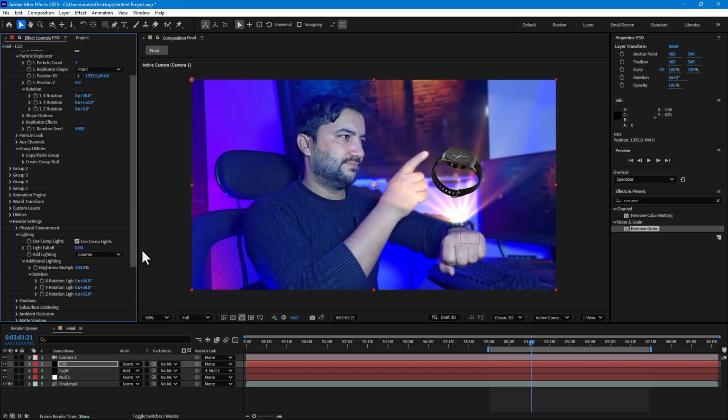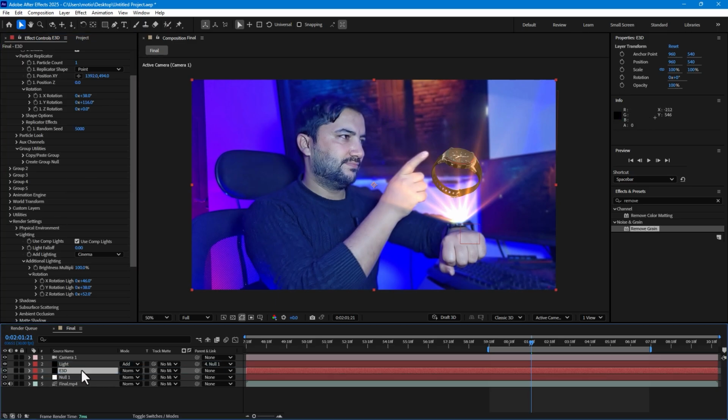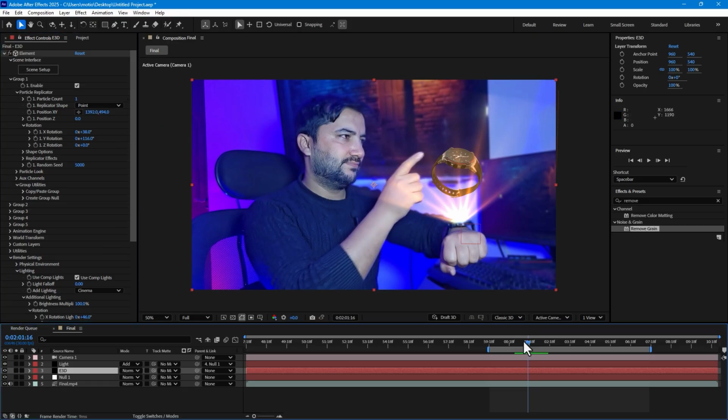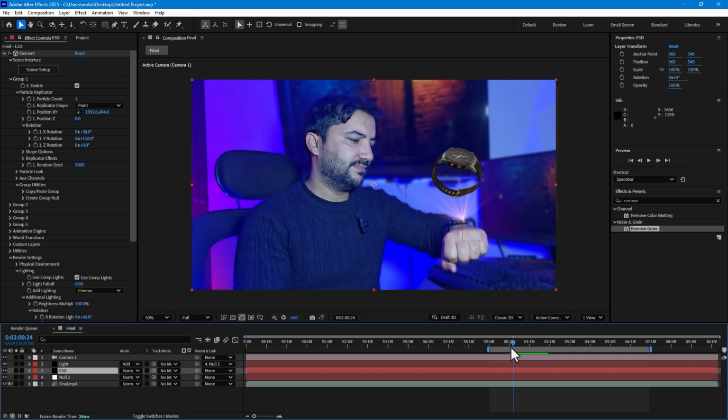Good. So guys, now move the watch behind the light. Here you can see. And now I need to move the watch a little bit down like this. Take a look. The watch must come out of the light. How to do this?